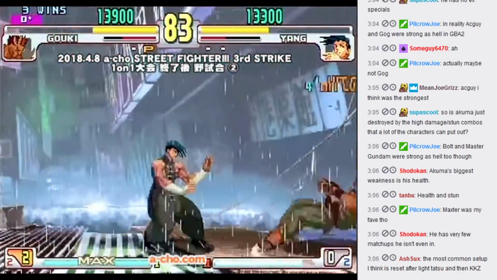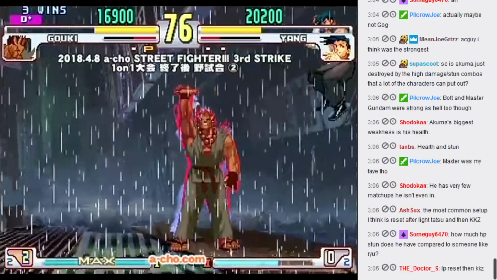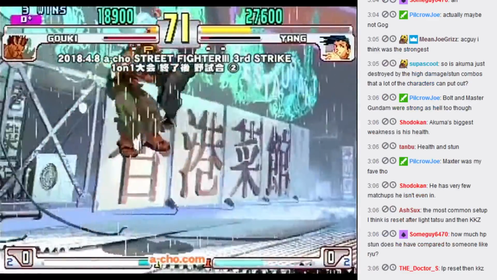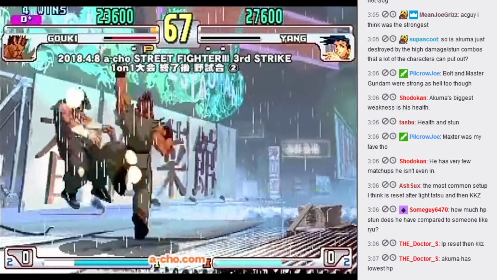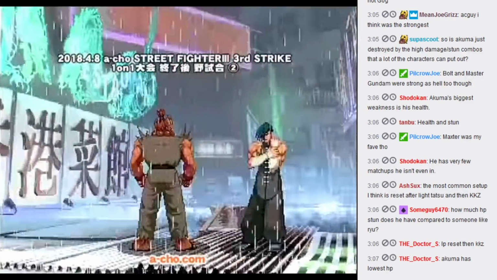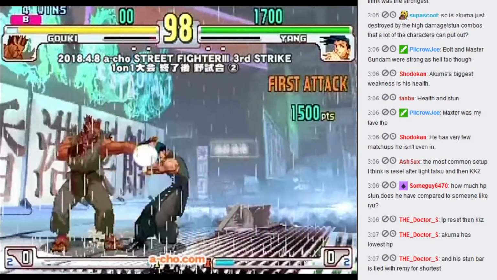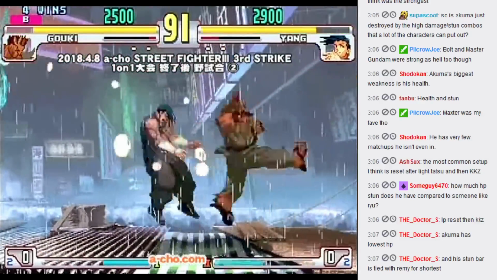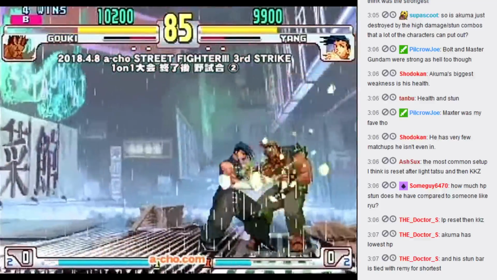Yeah, if you do a light Tatsu into jab into a very perfectly timed KKZ, it will hit the opponent right before they land. And it's unparryable. The opponent can parry there, but the first hit is unparryable, so that setup is unparryable. Normally the opponent can parry, resets to super. Whoa, that setup was kind of cool. The whiff Tatsu to kind of stay close.